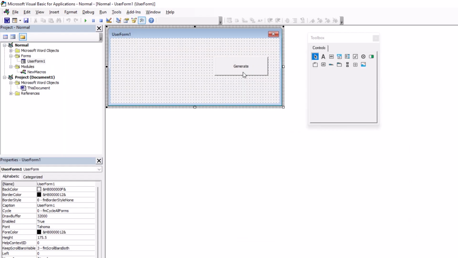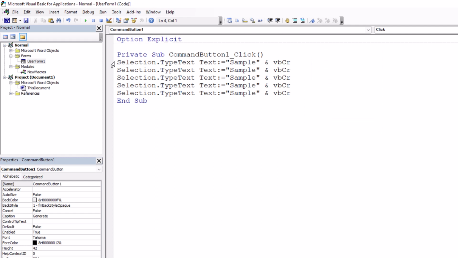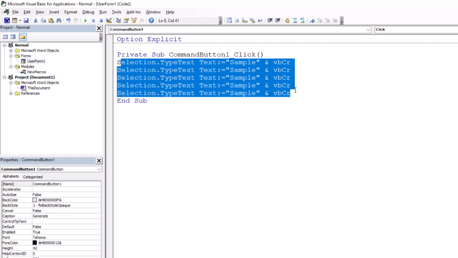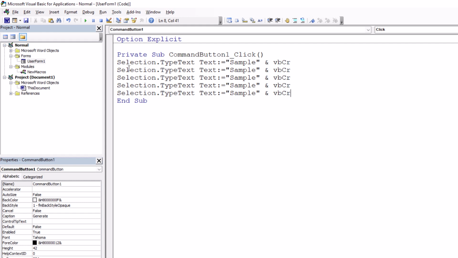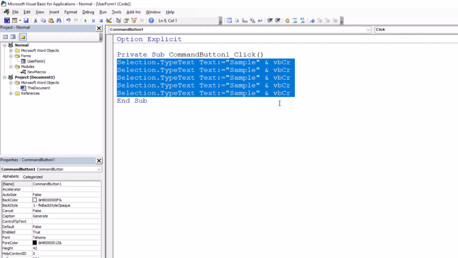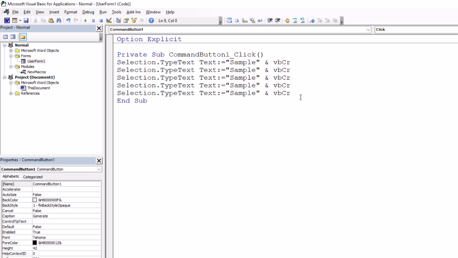Why? First of all, as I mentioned before, we are avoiding making multiple commands and repeating. Secondly, you might want to ask the user how many times they want to generate this text. Maybe he or she needs 5 or 500. How about 500? You want to copy 500 times? Of course, this is not the solution. In these conditions, we use loops such as the for loop, which I will cover in the next video.